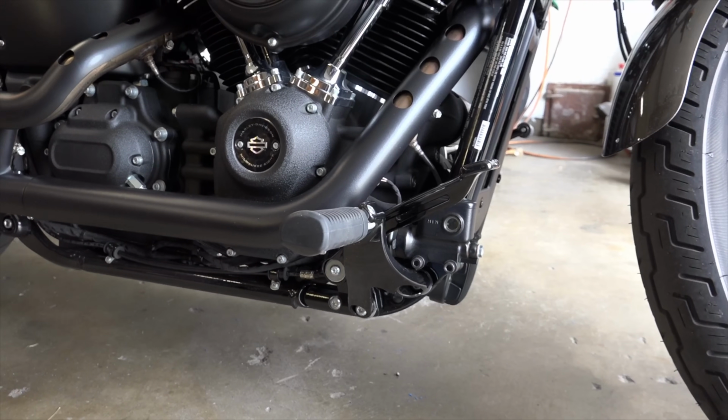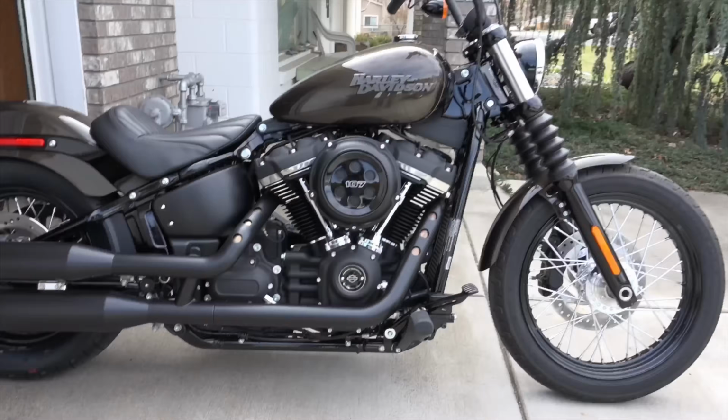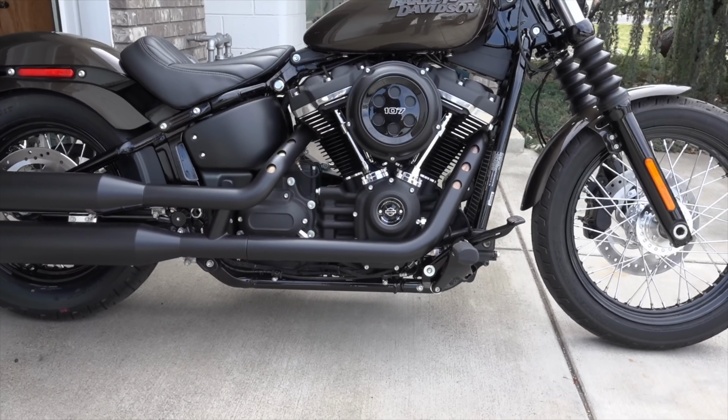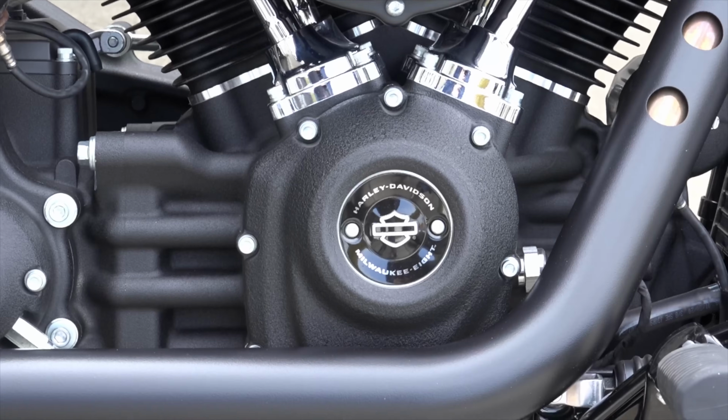So far so good. Let's get this thing wheeled out in the driveway, and I'll show you out there in some better light what it looks like. Usually where the mid-control pegs would sit was right about in line with that, just straight down.